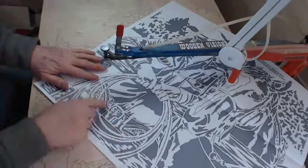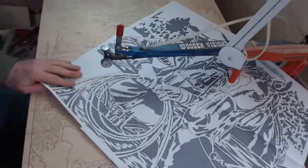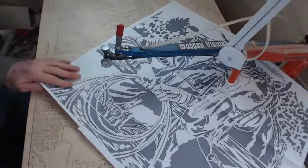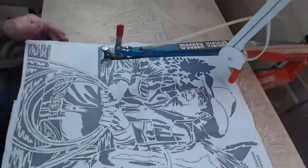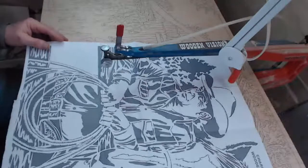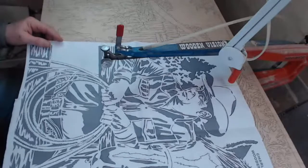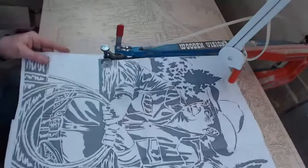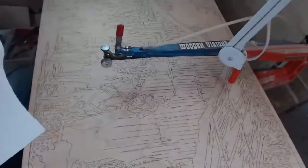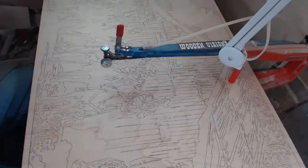So do not order this pattern yet because I have to make some changes to it. It's Steve Neal, and I should have done that already, but if you don't mind hiding this one for now until I can get a new one up. If you're watching this, don't order this pattern yet. I got to make some changes, not very many, but a few. Because if I can print something out this large and it's still too small to cut, then that's pretty ridiculous. That's what I get for being a detail freak.